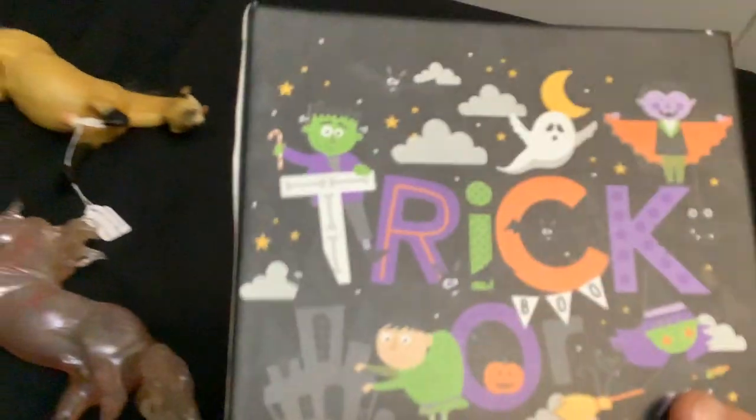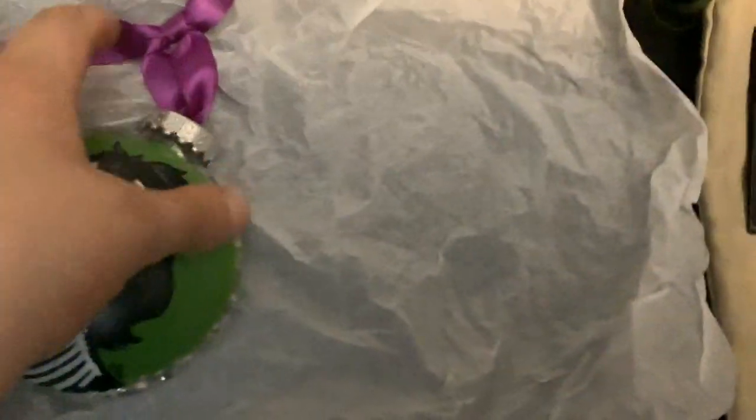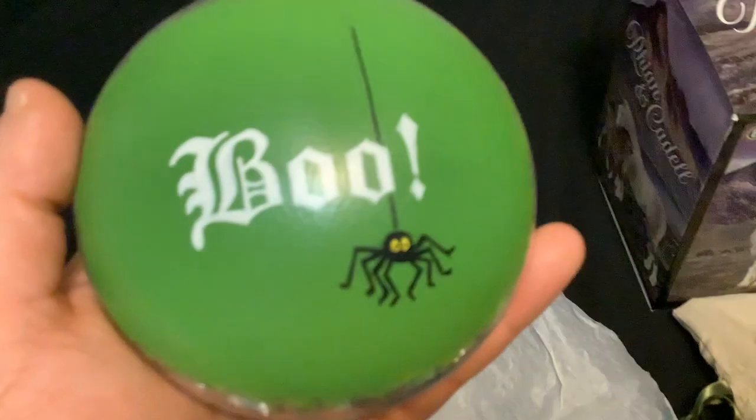Yeah, it may not look like much, it's just a little box that looks like a bag kind of thing, but it's actually what's in the box bag I wanted to show you guys. This is another thing I part traded for at the swap meet. This beautiful ornament here, I actually part traded for as well. So, this is literally one of only three made. The lady told me she only made three because, well, I guess it was really hard to paint, like all the detail and stuff. So, she only made three of them, but all three are very different.